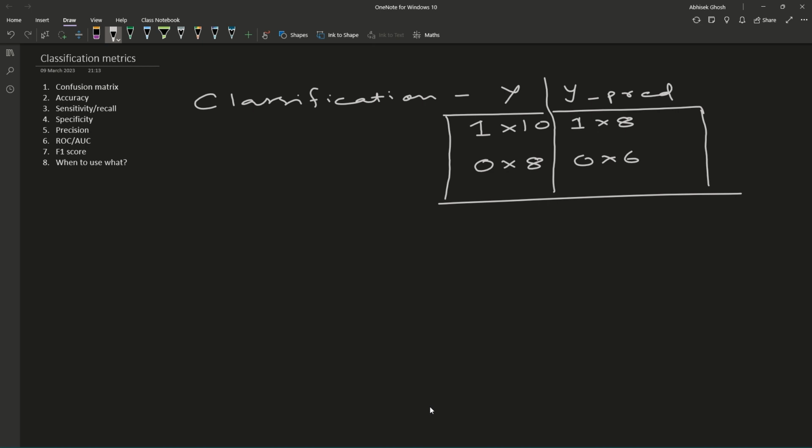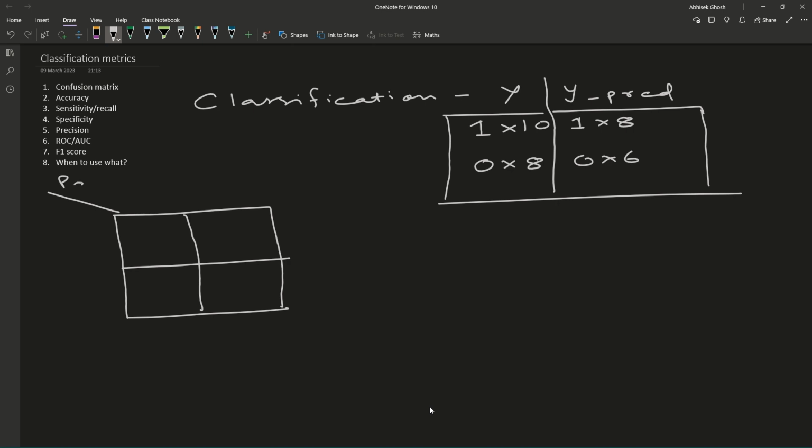Now any kind of classification model discussion starts with something called a confusion matrix. A confusion matrix is a specific tabular layout that allows the visualization of the performance of any kind of classification algorithm. Let's see how we can show a confusion matrix. For our discussion I'm going to talk about a binary classification model. So let's say on this side we have the predicted, and this side we have the actual, and it's yes, no, again yes, no.